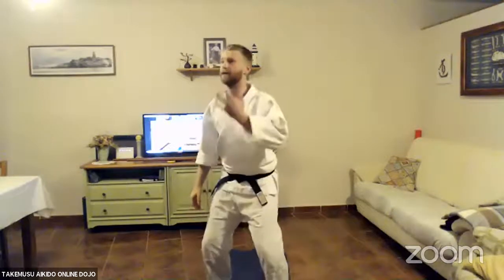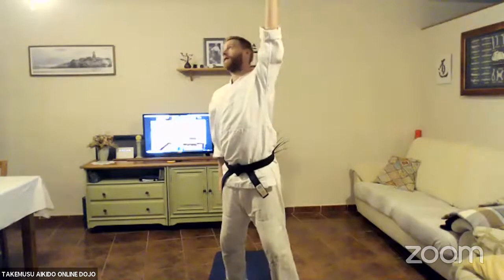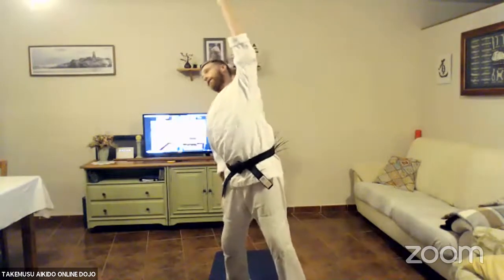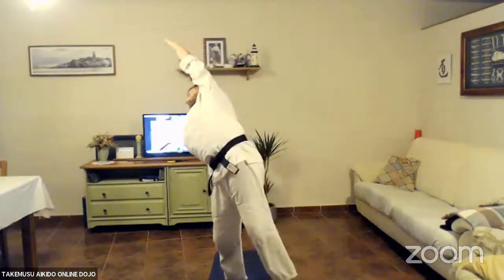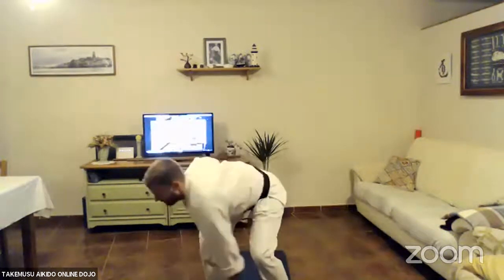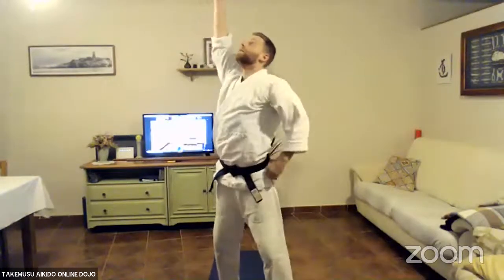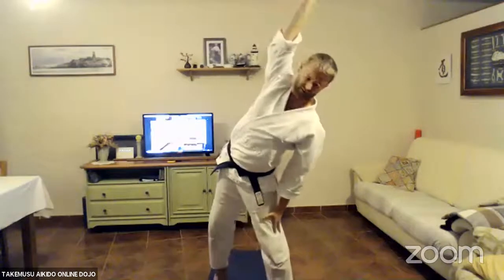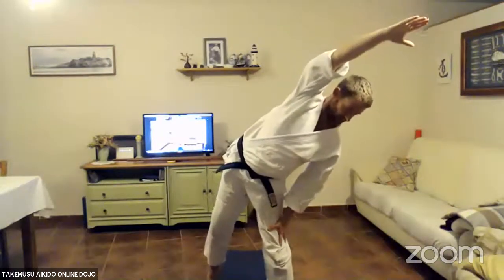And then we're just going to go to the other side. So stretch up, really lengthen, breathe in. Over to the side, let the breath out. Lengthen, lengthen, lengthen this whole side. And just let it out. And then come back. About four on each side. Really nice big stretch for the whole sideline of the body.